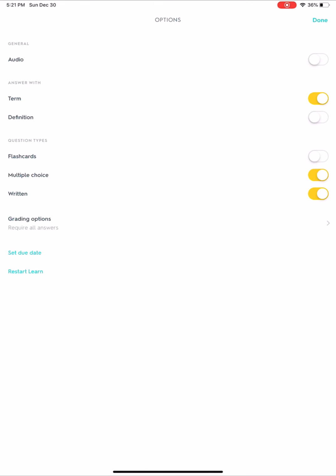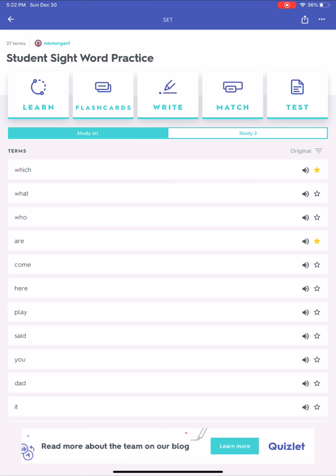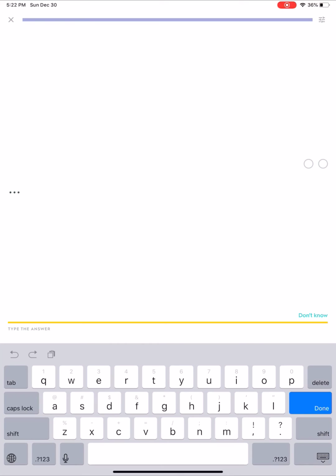Also, you can decide what you want on the front of the card and what you want on the back of the card, and which one you want to have offered first. Okay, so that's flashcards. Now, another thing you can do is write words. Remember we talked about how writing is important. Here I have it set.